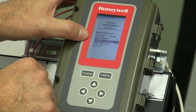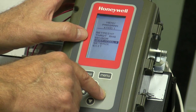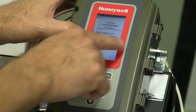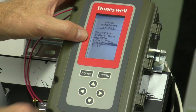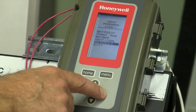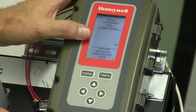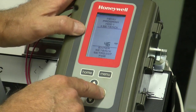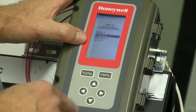And then it asks if I want this to operate in heat or cool mode. We, of course, want cool, so there that is. And then this is important. It's asking for the setback. If you want to have an economizer mode of operation, you will need that. So we're going to say the setback temperature is going to be 46 degrees. Enter that and then exit.